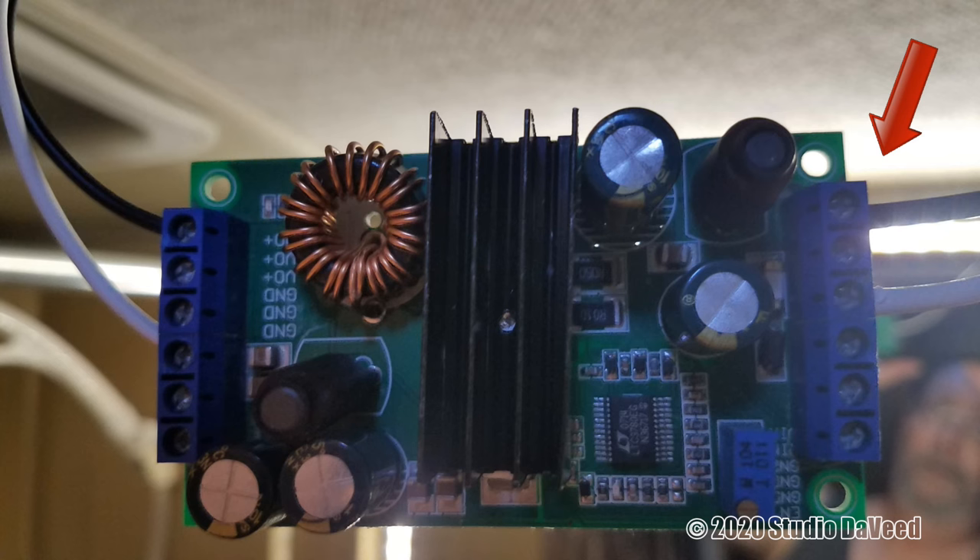With no power provided to the circuit, connect the black power wire from the RV to the first VIN lug on the right-hand side of the picture. Connect the white ground wire to the first GND ground lug on the right-hand side. At this time, take a voltmeter and on the left-hand side of the picture — which is the voltage outgoing to the fan — connect that voltmeter to those lugs to check the voltage that the regulator is providing. Then reconnect the power source and hold the voltmeter probes to the proper positive and negative lugs on the left-hand side to check the voltage going through the regulator.